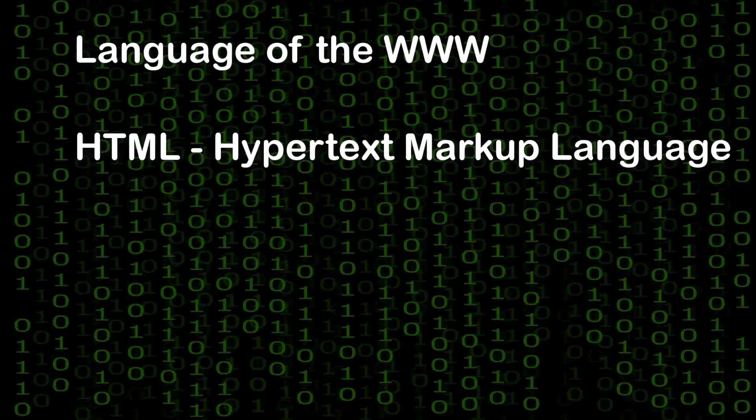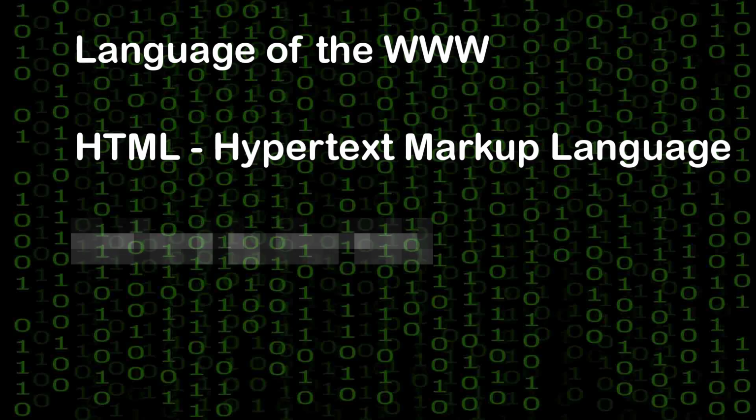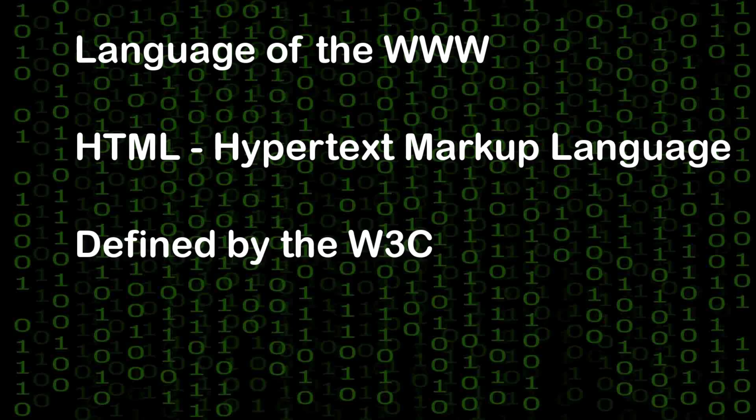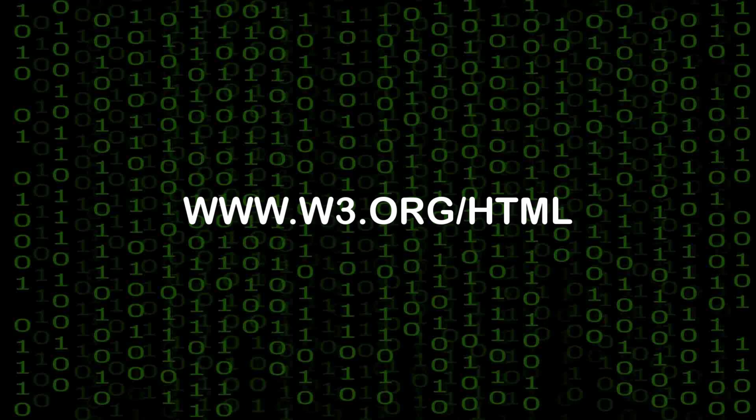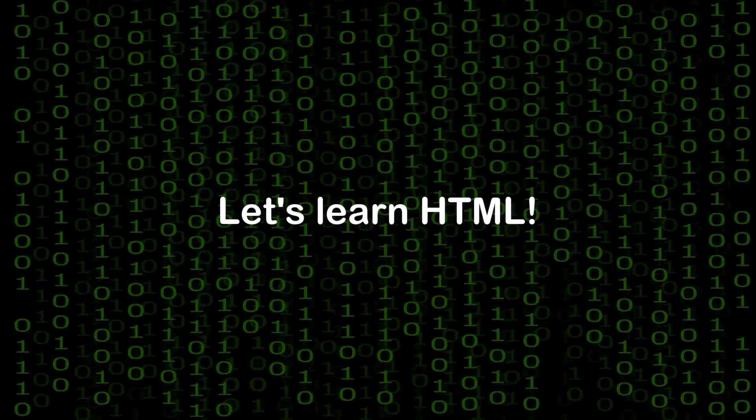HTML stands for Hypertext Markup Language, and its specifications are defined by the W3C, also known as the World Wide Web Consortium. The W3C provides the technical specifications that browser developers should follow to display content to an end user, and HTML5 is the latest and greatest version of their specification. To learn more about the W3C and review their HTML specifications, you can visit them at www.w3.org/html.